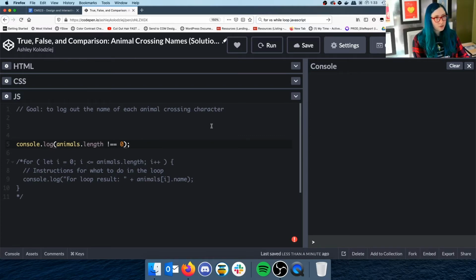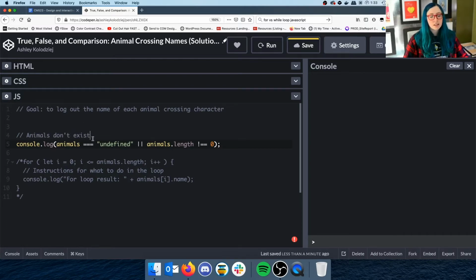So we could say animals triple equals undefined, or here's some logic coming in, or 2 straight bars, animals.length is 0. So this would say animals don't exist. Oh, that's so sad. All right, well, let's see what happens anyway.